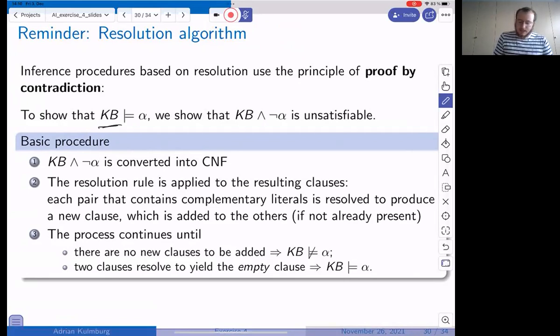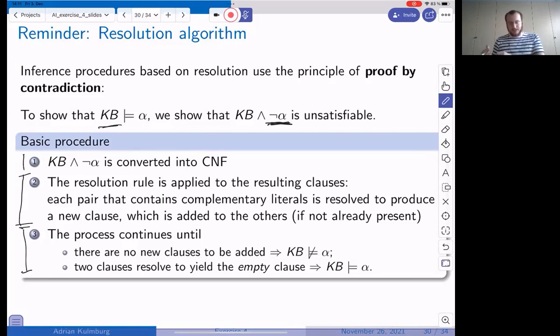deduced before. And then you add the negation of your goal, right? So if you want to show that he does not exist, then you add to this knowledge base the sentence he exists, right? And then you have to transform everything into a conjunctive normal form. And you use the resolution rule. We're going to see later how this works exactly. And you basically do this until you end up with an empty clause.